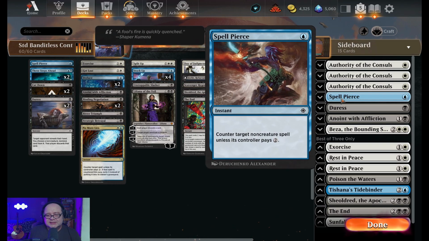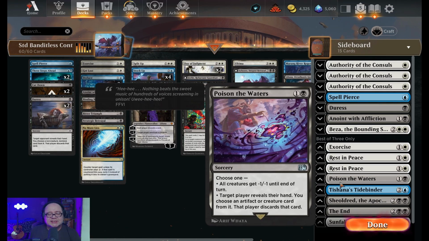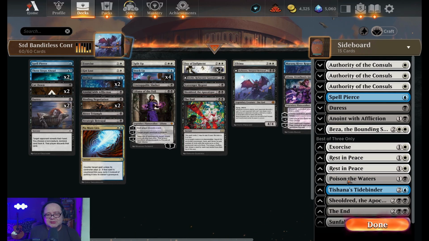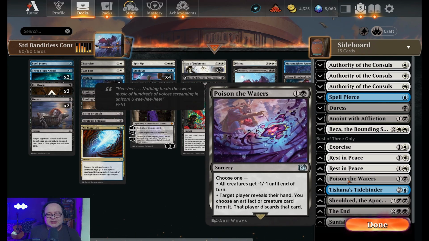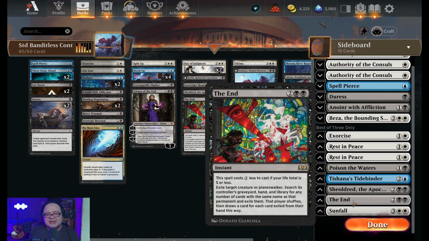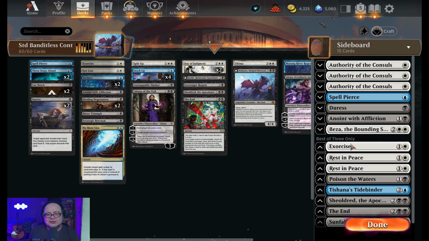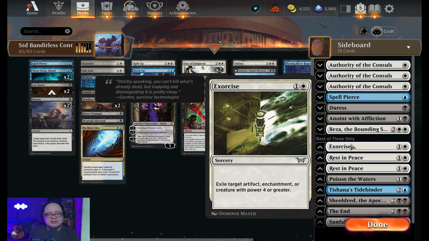We've got a 2nd Spell Pierce in the sideboard. We've got an additional Duress and a Poison the Waters in the sideboard to shore up our discard suite against creature or non-creature matchups. Poison the Waters also can be a sweeper against 1 toughness creatures. I do like versatility in my cards. An Anoint with Affliction, as well as a Sever the End and a Sunfall are additional removal pieces we can bring in against creatures. Exorcise number 2 is there against artifacts, enchantments.